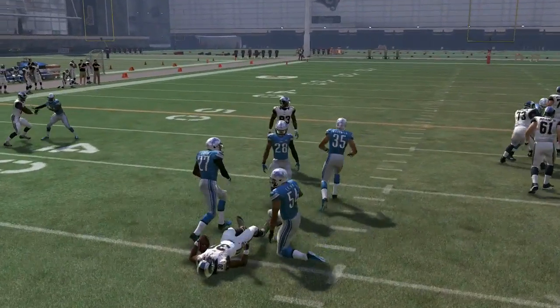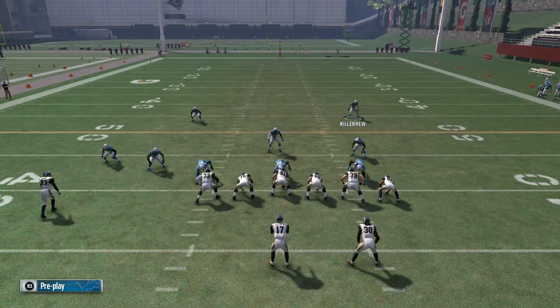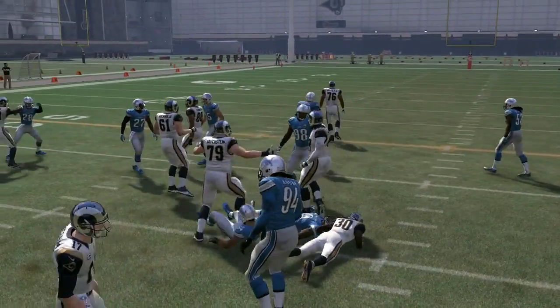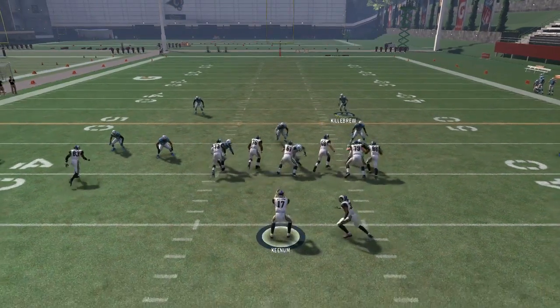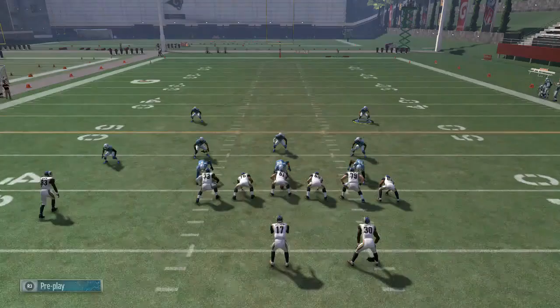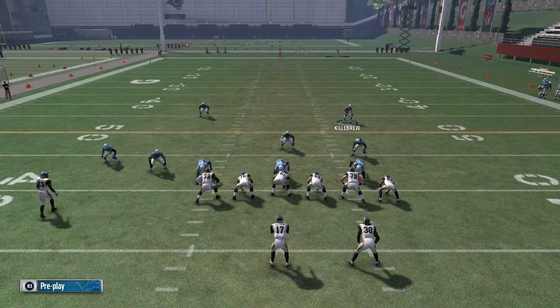Your right outside linebacker is going to have a free run right at the running back, and your opponent is going to get very little yards running this play. And most likely, he is going to come out of this play and go to something else, or if it's on second down, he'll try to pass, right? So that's all you want to do. You want to discourage him from running this play, especially if he thinks he's going to have success on you.